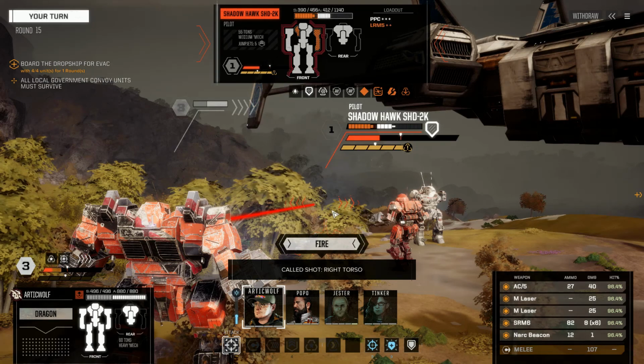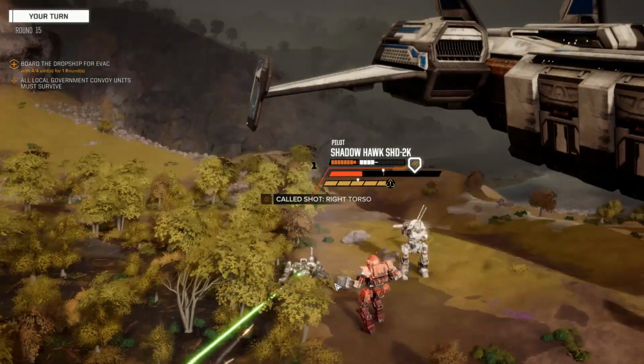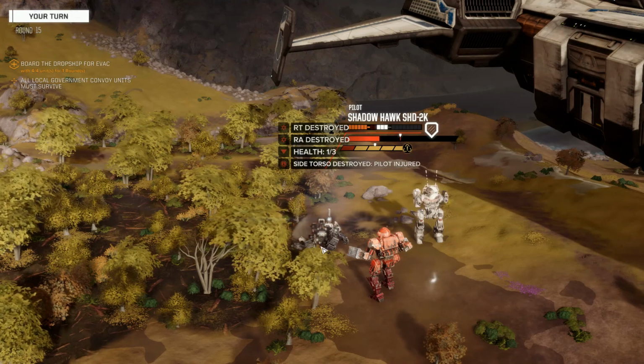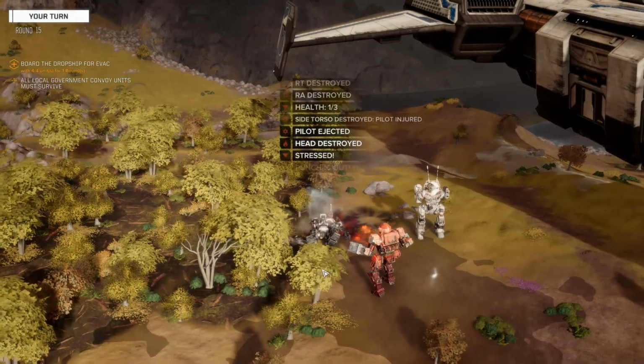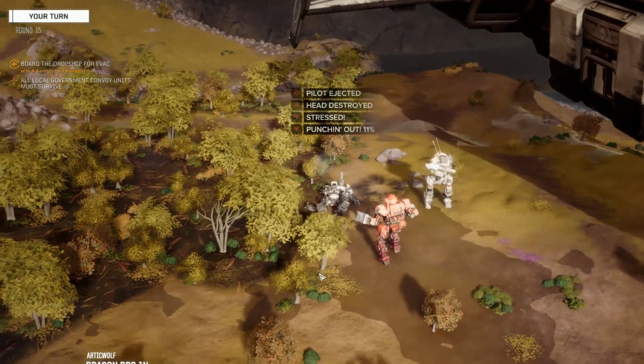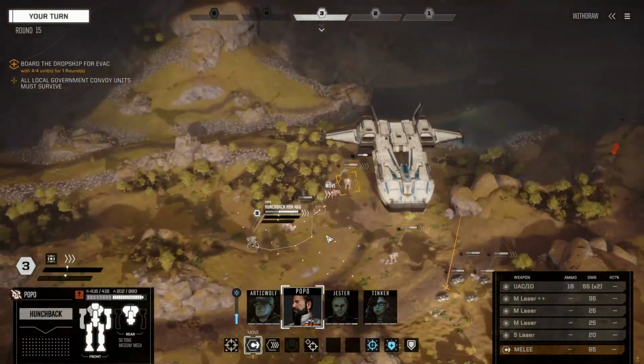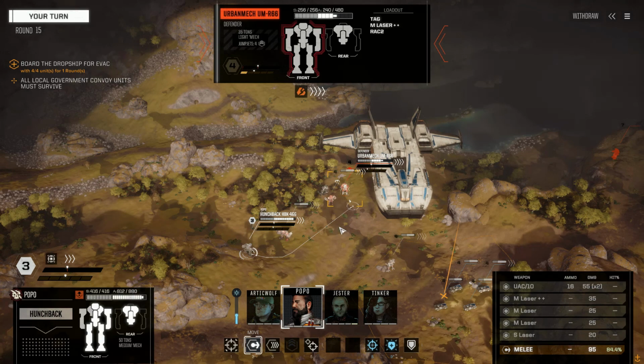Let's try to... Well, actually, wait. He's got a PPC left. So, actually, if I go for his arm... Everything I've got. He won't be able to stop that thing. There it is. Punch right through his armor. Excellent. Ready to get it on.